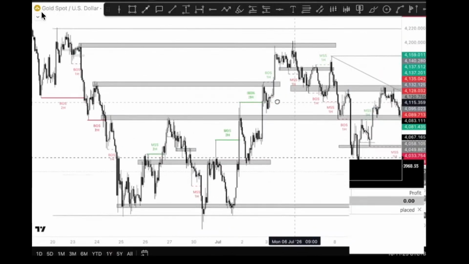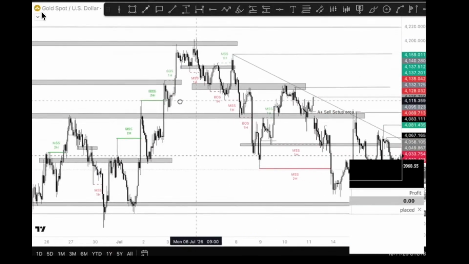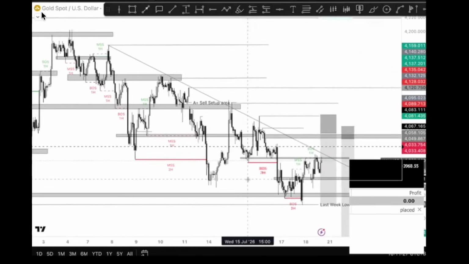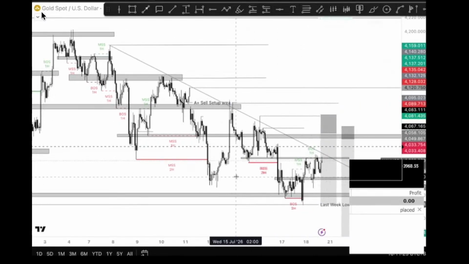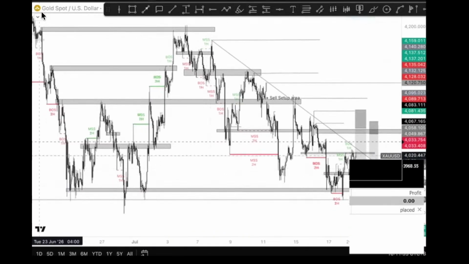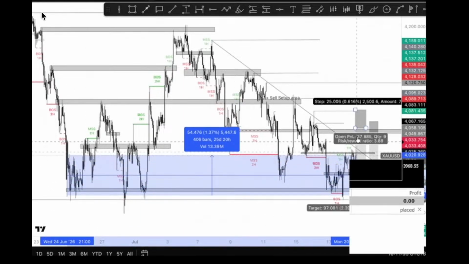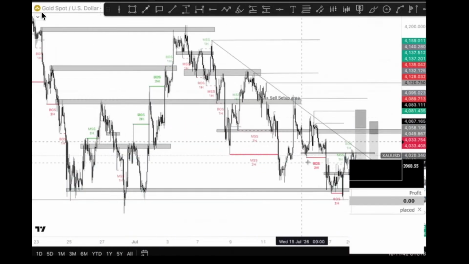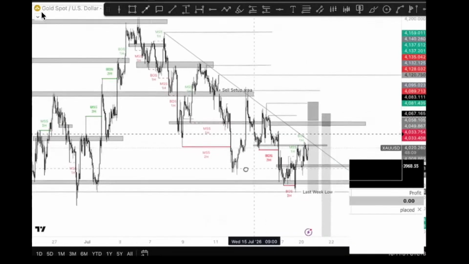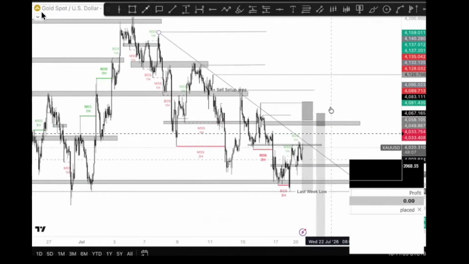So this is what we can also expect to happen here, because it has been consolidating for a very long time. If you take it from here to here, that's 25 days, so almost 1 month it has been consolidating in this range. It has built an insane amount of liquidity on both sides, and when the break finally happens, either upside or downside, it will be very, very strong.